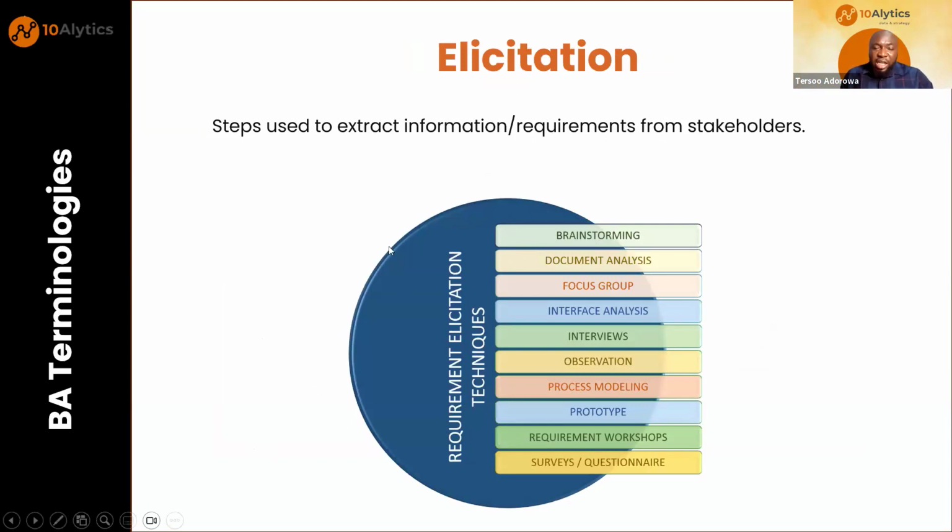Elicitation is the steps that we use to extract information or requirements from stakeholders. We'll soon know who these stakeholders are. And these techniques could be brainstorming, document analysis, focus group, interface analysis, interviews, observation, process modeling, prototype, requirements workshop, surveys, or questionnaires. All of these, we break them down into details when you enroll for our business analysis class.